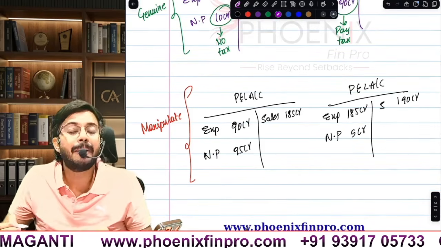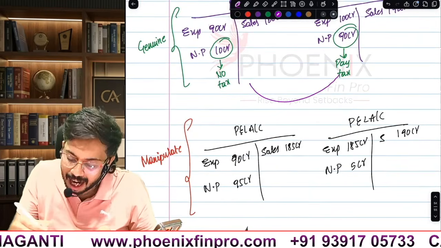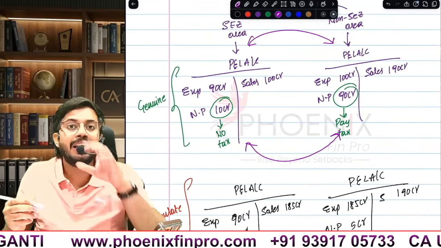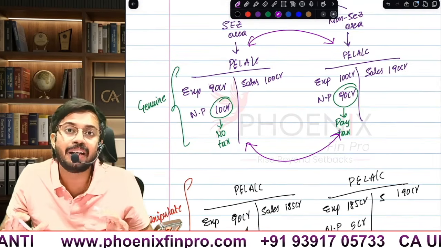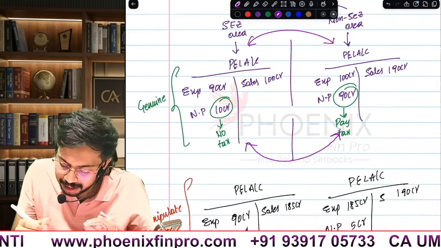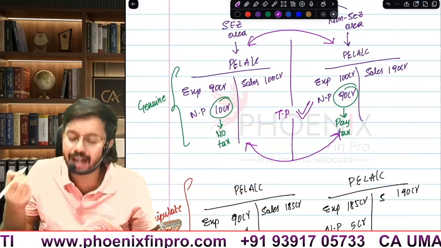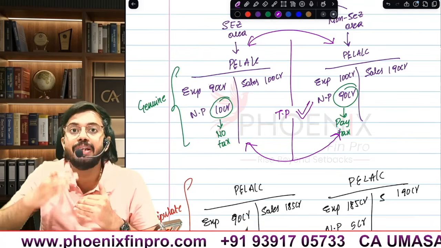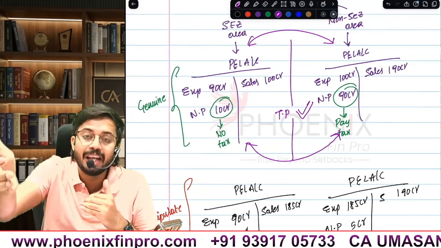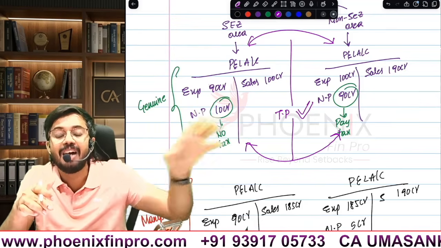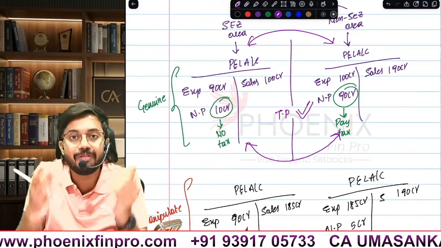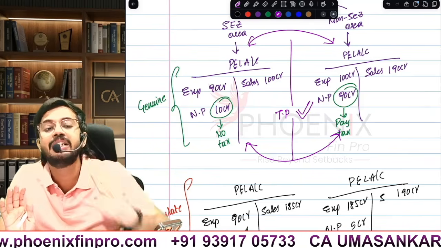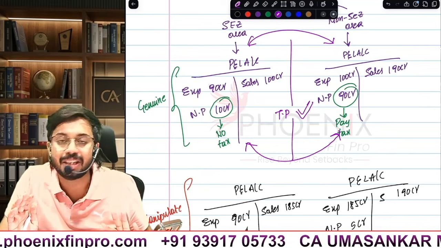So, what department is saying, whenever there are transactions between two entities located within India, one entity is located in SEZ area, another entity is located in non-SEZ area, even for these transactions also, transfer pricing provisions are applicable. Are you able to understand? So, in transactions between SEZ area and non-SEZ area also, transfer pricing provisions are applicable. Those transactions will be treated as specified domestic transactions. Are you able to understand?